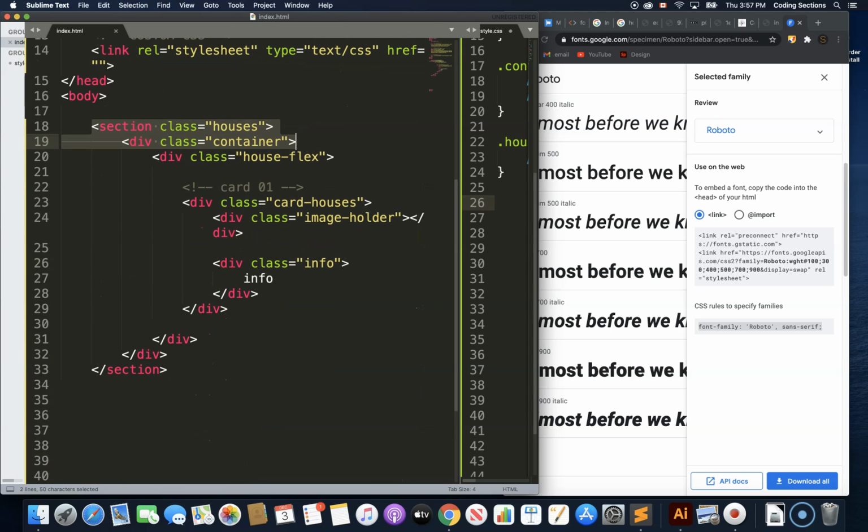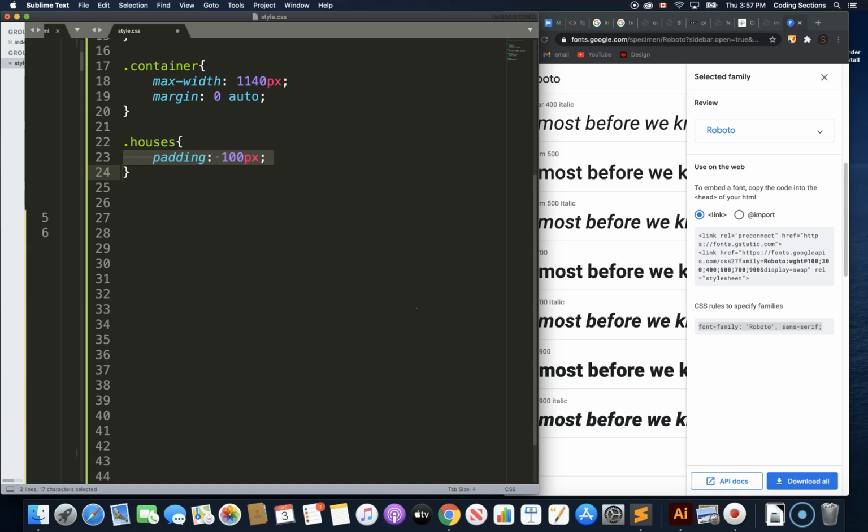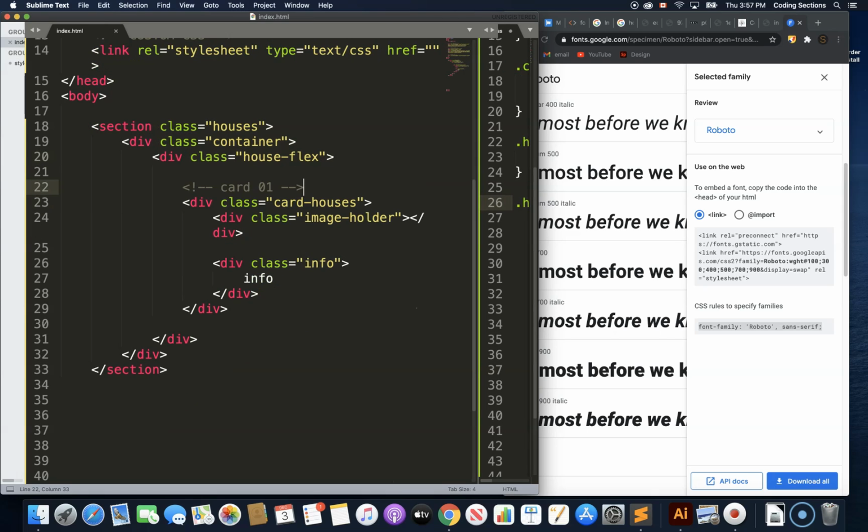So the next element I'm going to make the CSS for will be the house flex, which is the parent flex for the cards. So not sure if I put houses flex. I'm gonna try to keep it consistent. So I'm gonna call houses flex and houses card.